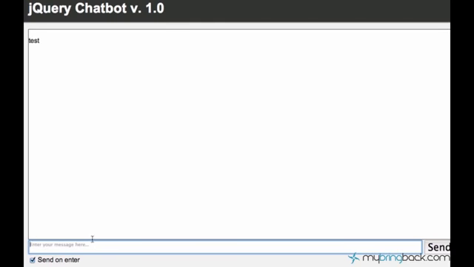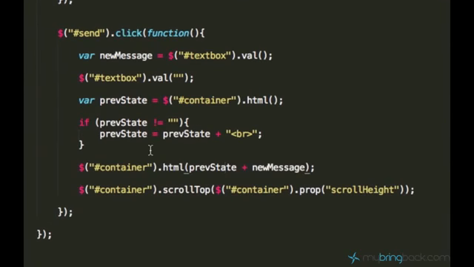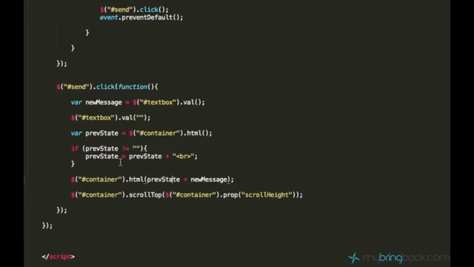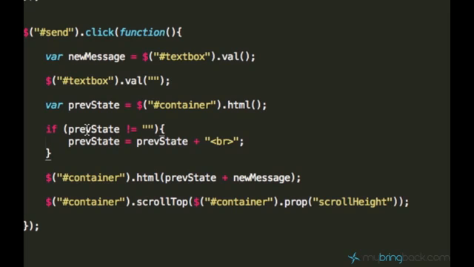No, it doesn't work, so we have to figure out another solution. We can check the div element's length before we send the message. So let's go ahead and do that. Let's check the previous state's length.